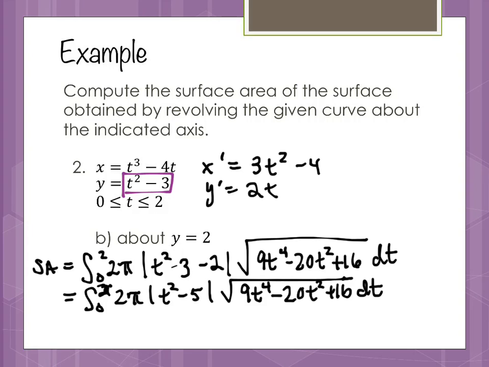Somehow I turned it into a pi as my upper limit. That's fun. Maybe I should fix that. At 0, the absolute value is going to actually have a negative value inside of it. And at 2, it will as well. So this is actually negative the whole time. So if you enter it without the absolute values, it's going to give you that negative value. And if you enter it with the absolute values, it will write it down properly as a positive value. What do you get for your approximation?